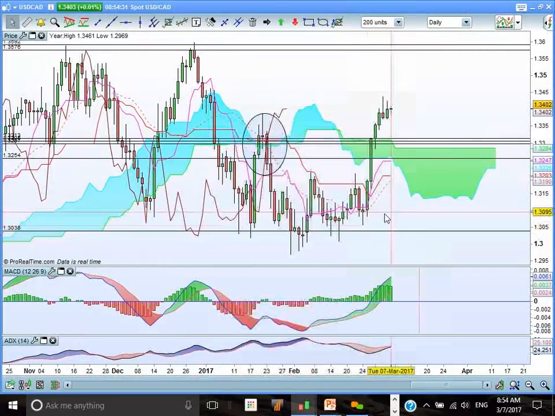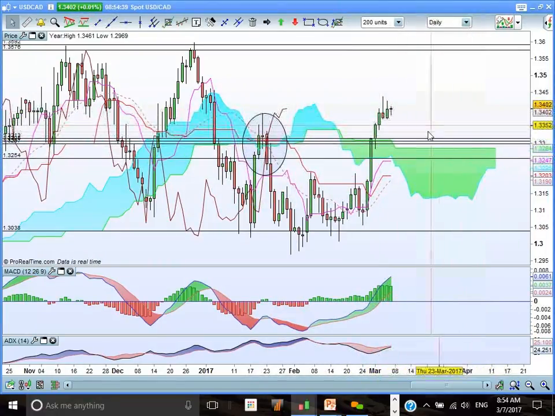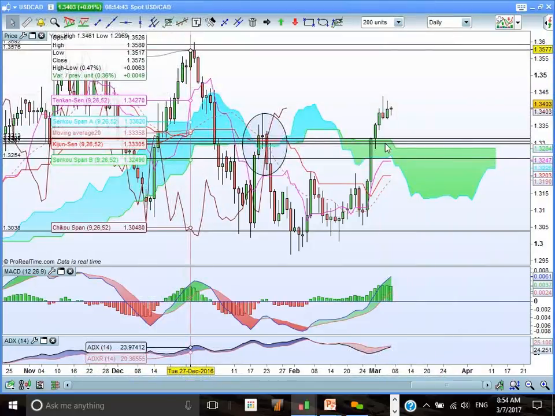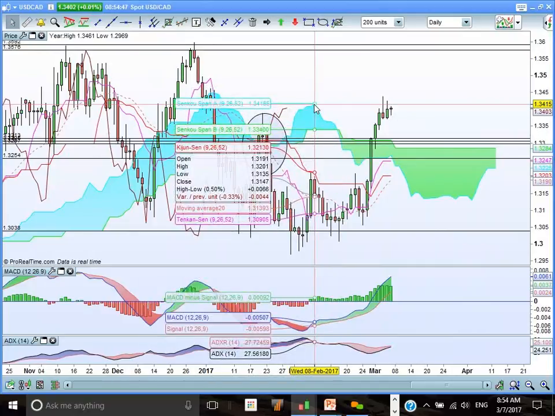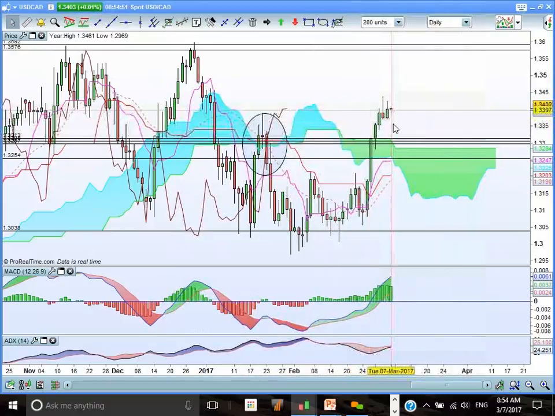US dollar CAD, very similar situation. Oh, sorry, the chart's updated now. Yeah, broke past the top end cloud chart resistance. This is now a significant support zone, so that could be considered a secondary entry point. The old highs here is the target for the resistance. It's currently navigating this cloud chart resistance here at 134. Needs to break past that level, but there's consolidation risk.